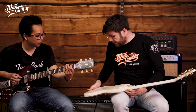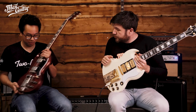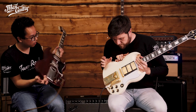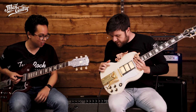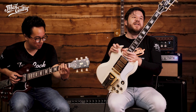Yeah, sounds good. If you want an SG that is really special, these should do the trick, right? Should do the trick, yes, exactly. Nice deep cherry as well in this one, actually. Yeah, I love the Polaris white. It reminds me instantly of Jimmy. Jimmy and Sister Rosetta Tharpe. All right.